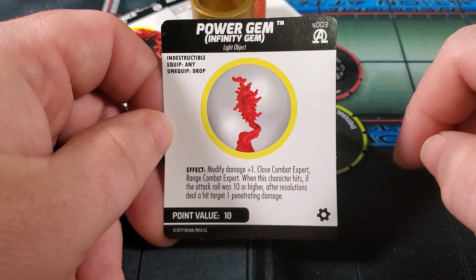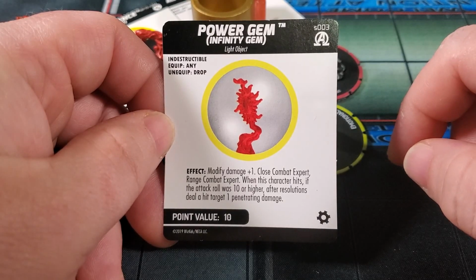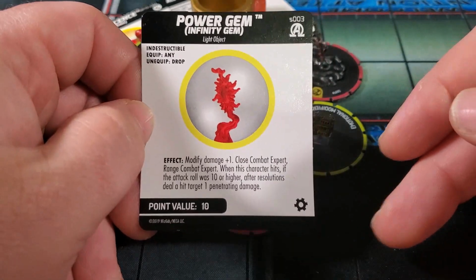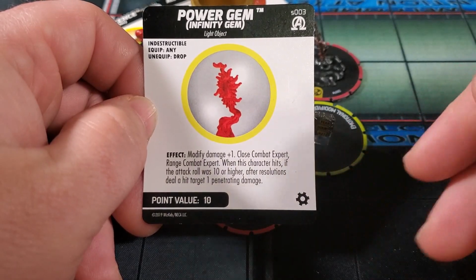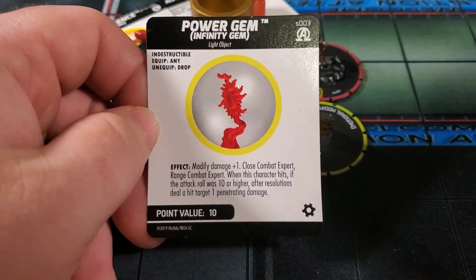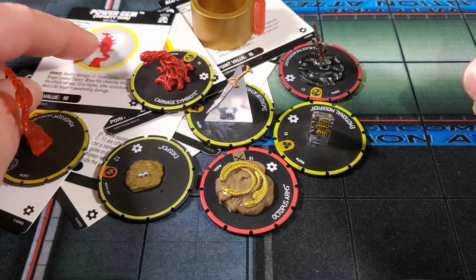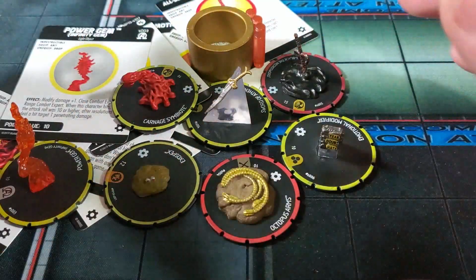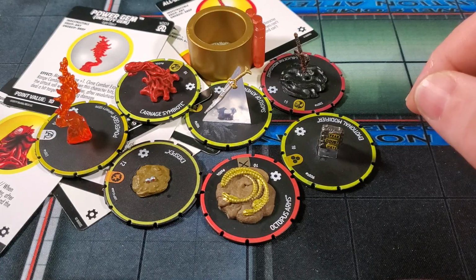And then when this character hits, if the attack roll was 10 or higher, after resolutions, deal the target 1 penetrating damage. So basically you're getting a +2 damage, +1 attack, and the ability to potentially deal 1 extra penetrating damage for 10 points. There's a reason that this object's going for so much right now. I know I said I wasn't going to rank these, but arguments could be made that this is the best object in the game right now.